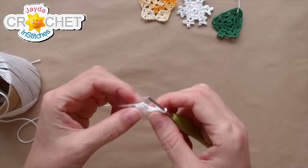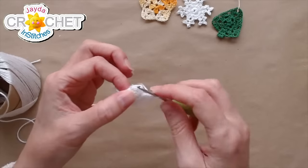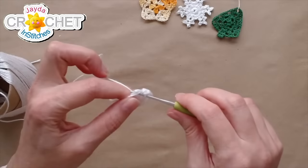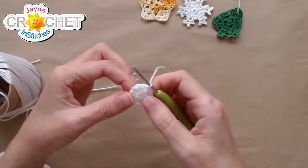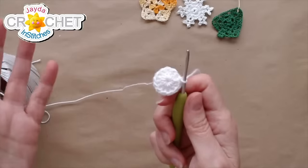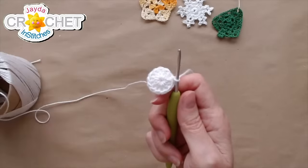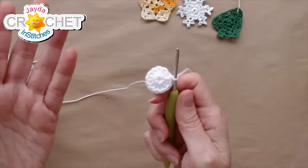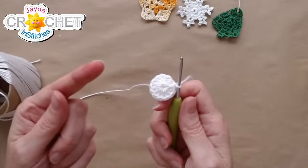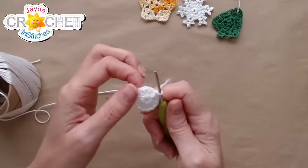And then you're going to find the chain three, skip it, and join with a slip stitch to the top of the first real double crochet. So I'm just going to work over top of my short tail. And we've got a perfect round little circle. Now, the point of skipping the chain three and joining to the top of the first double crochet is that it gives you a really solid center, a really nice round circle, and there's no gaps in it.